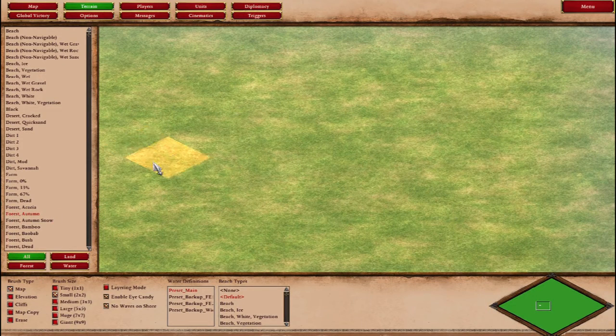If you want to search for something quickly and you know its starting letter, such as desert, you can always press D on your keypad and it quickly takes you to D, and I can keep pressing D to scroll through.